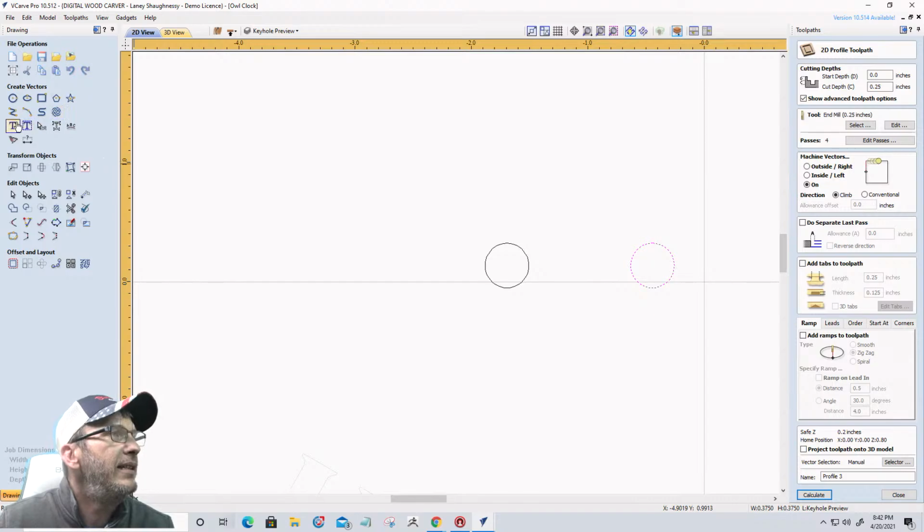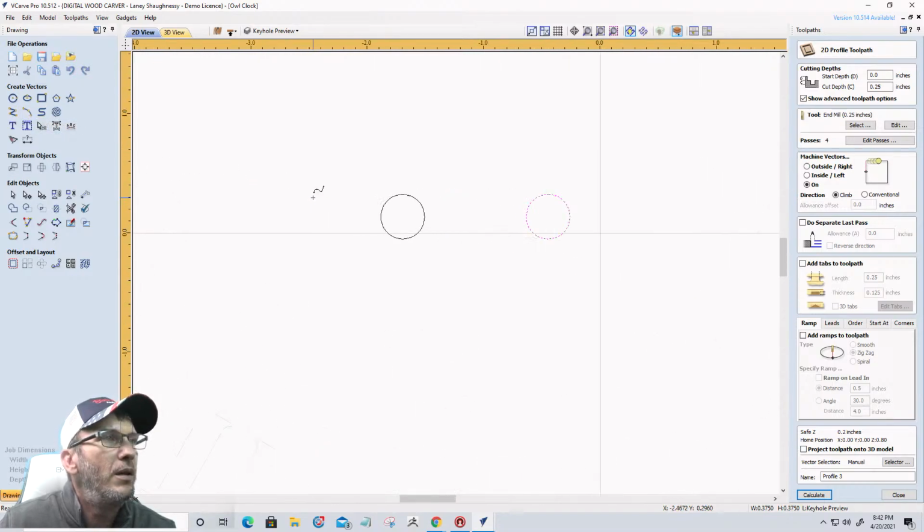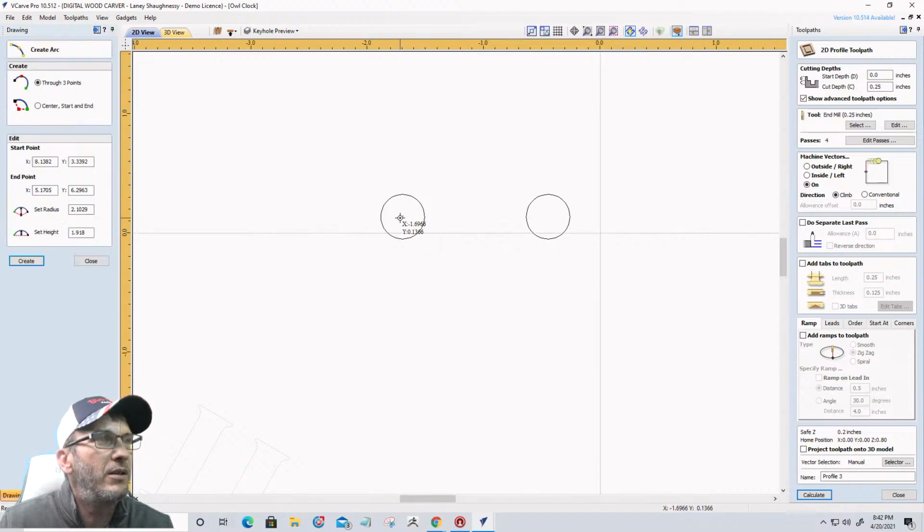All right. Now I'm going to come in and create an arc. Let's snap to the center of this circle, snap to the center of this circle. That's not an arc tool, Laney. Let's undo that. Why am I not grabbing my right tools today? Let's go from here to here.